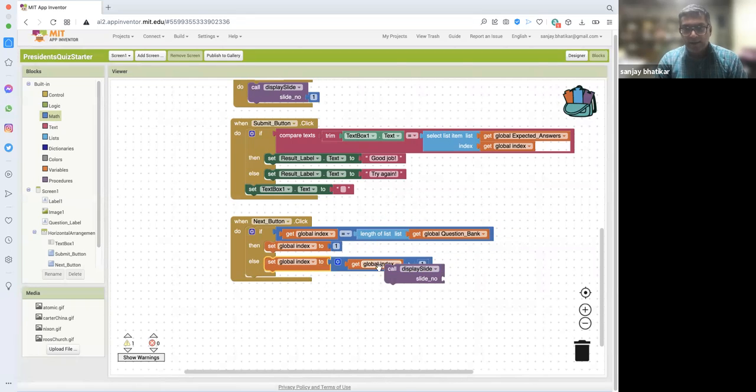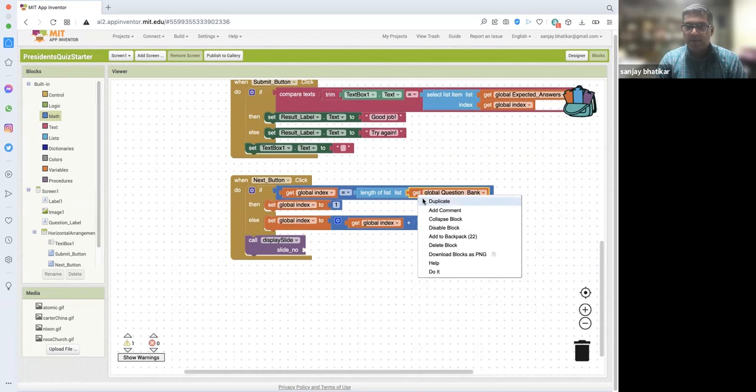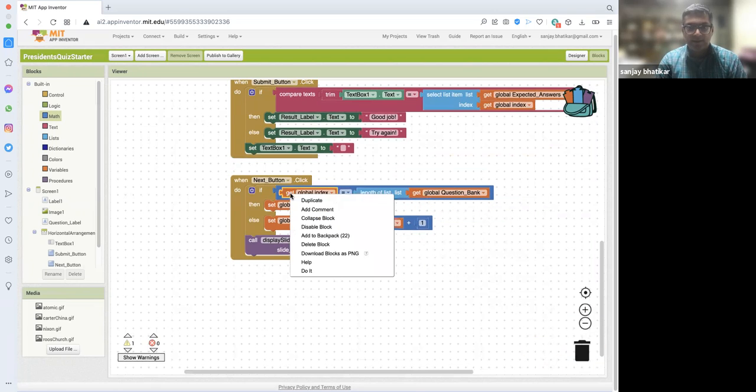All right. So now that we have a new global index, we have updated the index. We can now just call the display slide procedure with the slide number, the list, the index.